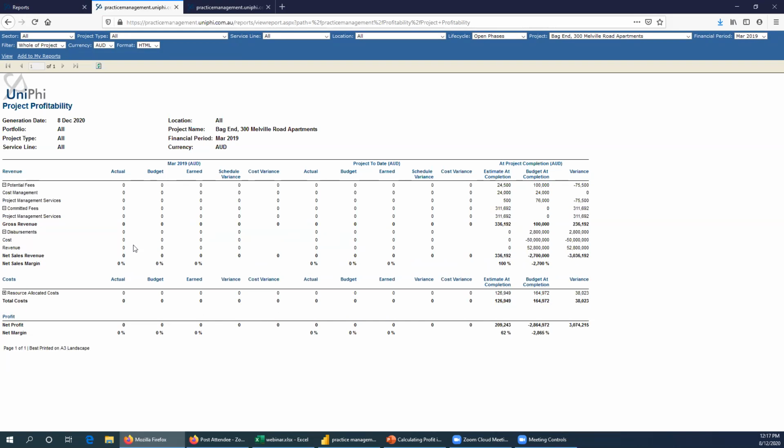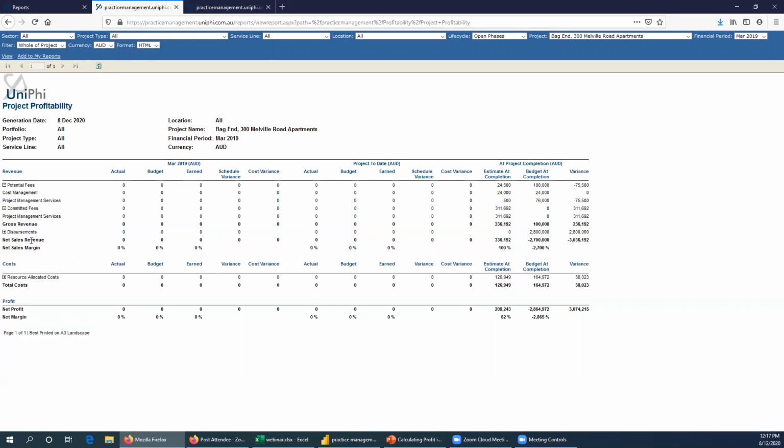So in here, you'll see that there are some costs coming out of the budget, but we now no longer think we're going to need to outsource that particular cost. That creates a net sales revenue calculation, where you subtract any pass-through costs from gross revenue. And that improves the margin calculation, because you're no longer distorting the overall revenue with pass-through, if you've got a large subconsultant on costs that you're not making a markup on.